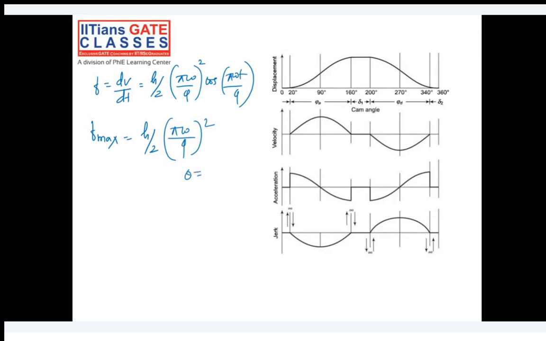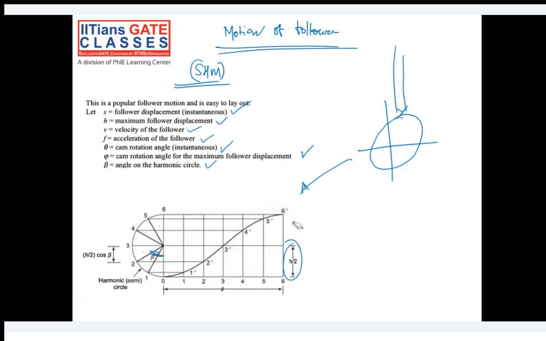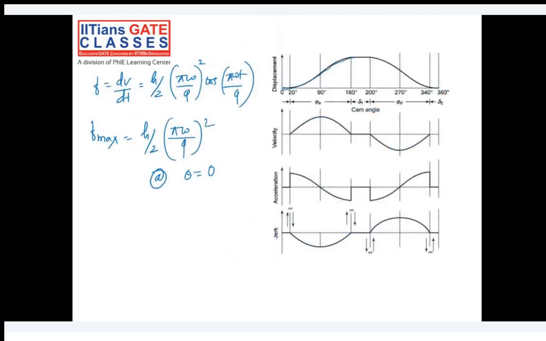Correct. So now the same thing I am replicating in this diagram. If you see this displacement diagram here, look at how it is varying. Same thing we are drawing here. Displacement diagram till this, okay? After that, I'm making a dwell. So basically, phi A here represents the angle of ascent. Okay? Phi D represents the angle of descent, and this delta 1 here, and here also we have delta 2, represent angles of dwell.